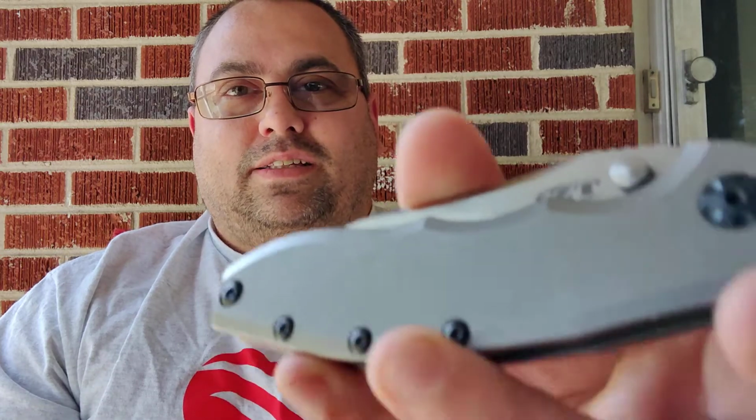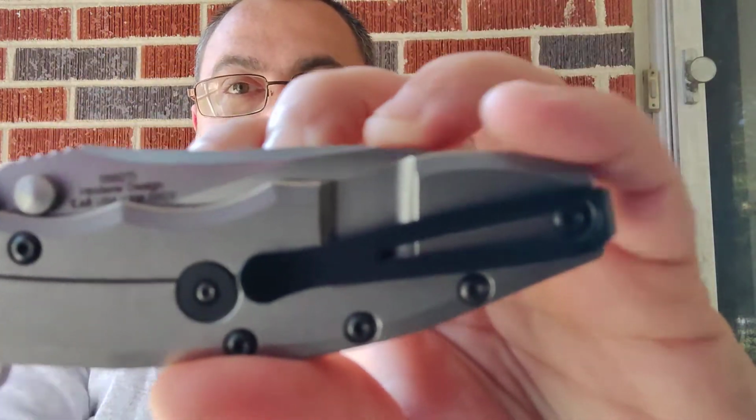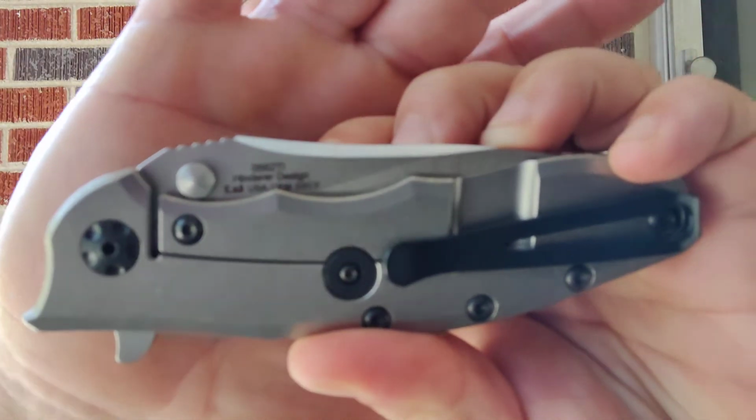As you can see, it's a Hinderer design. I think you can already see it is a ZT. Very awesome knife. And it is the 562 Ti, Ti standing for titanium. Hinderer design. Again, another amazing blade. And the detail on this thing.